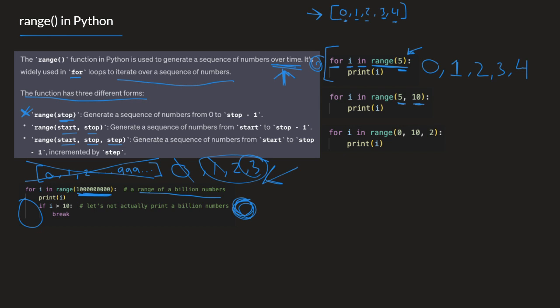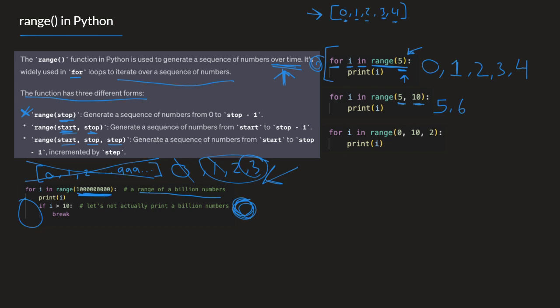Well, if Python sees that we passed in two arguments, Python will go, okay, they passed in two arguments. Whenever you pass in two arguments into range, the first argument is start and the second argument is stop. And start will be the first number in the sequence that range gives us on each iteration. And then stop will still be the same as up here. It'll be stop - 1.